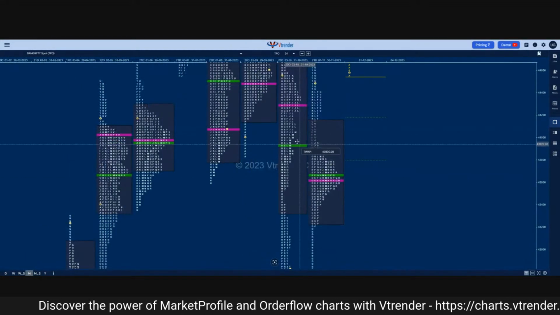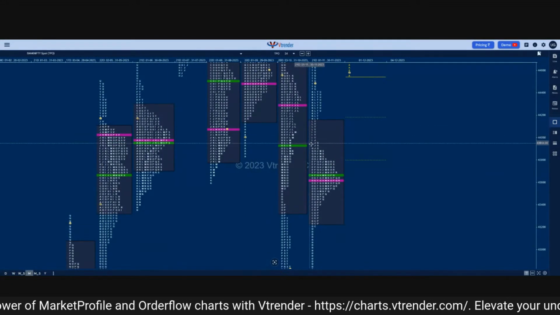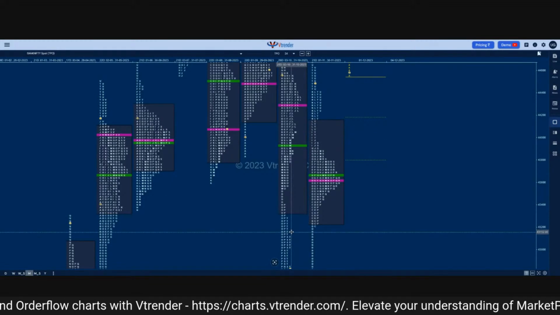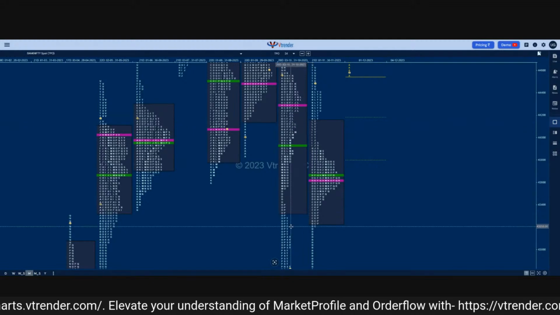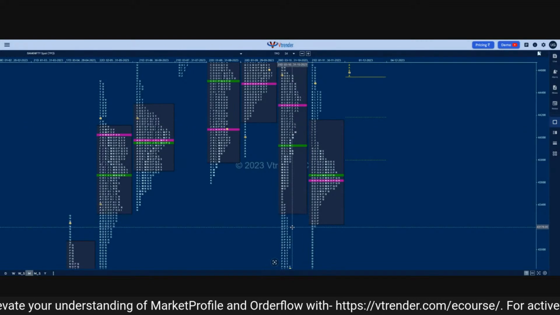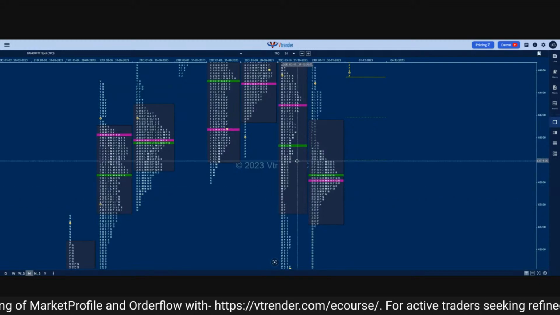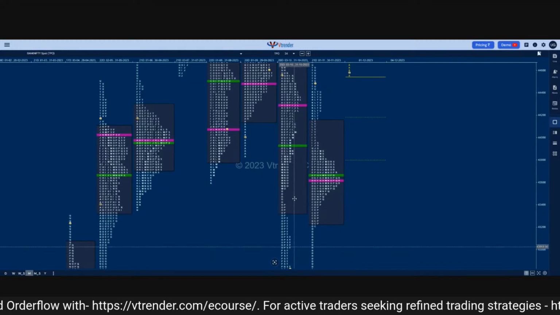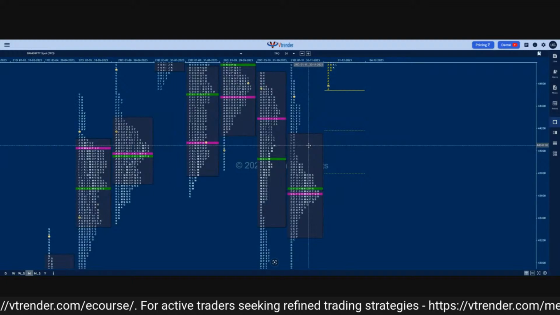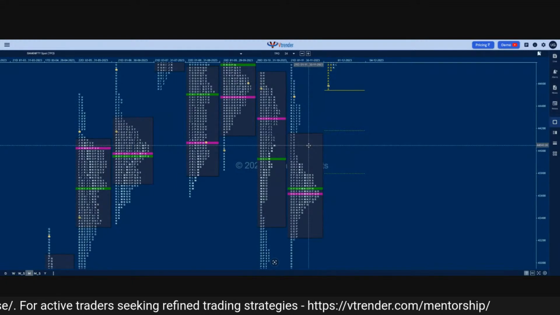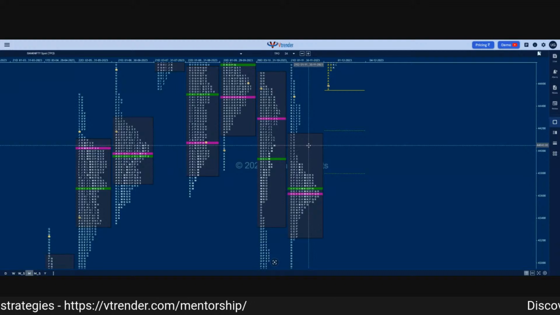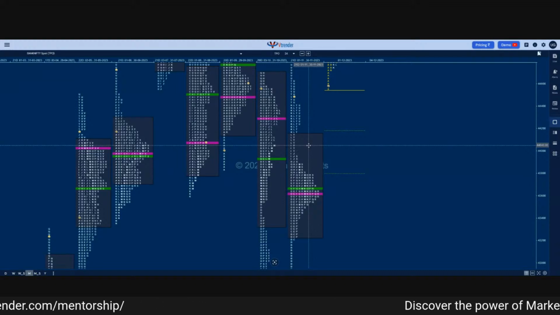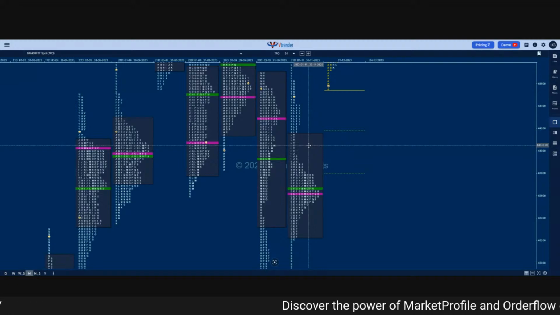Why was it doing it? If you stack the profile of the monthly, you can see why. It was just filling up this zone of the previous month's profile, which had not got that much volume to form a bell curve. We had the zone of singles here and low volume, too many anomalies, and all of them were addressed by this. So in market profile, the auction tends to form a Gaussian curve or a bell curve on all time frames. And till the time it does not do it, it will form a balance and then give a move ahead. After it may give the move again, it will form a balance.